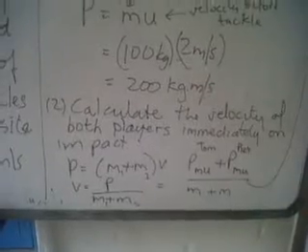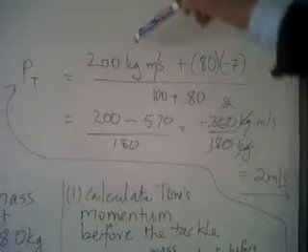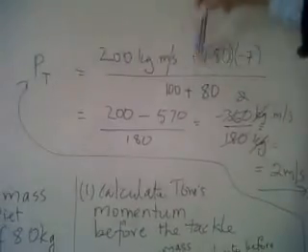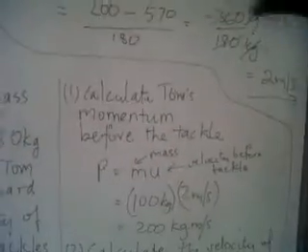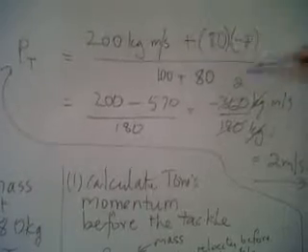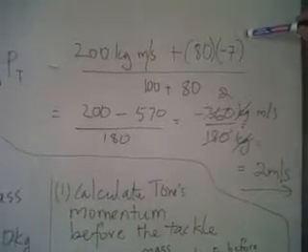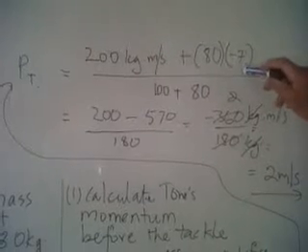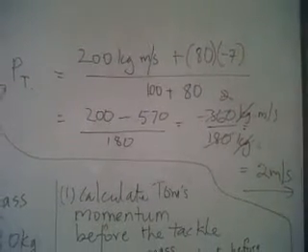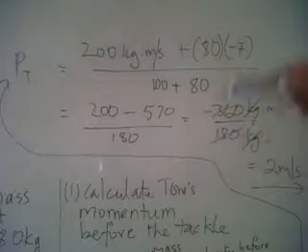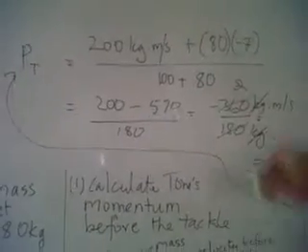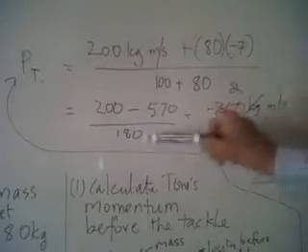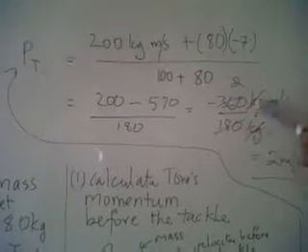Okay, so now go up to this part here. The total momentum would be, we worked out that one already as 200, the momentum of this one. But we haven't worked out the momentum of the other one. So it's his mass times his velocity, but his velocity is minus. Why minus? Because he's running in the opposite direction. So his amount will be minus 570. Subtract the 2, you get 360. And if you add the two masses, you get 180 kilograms.